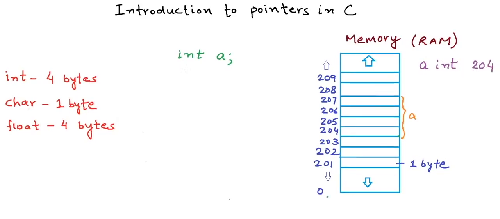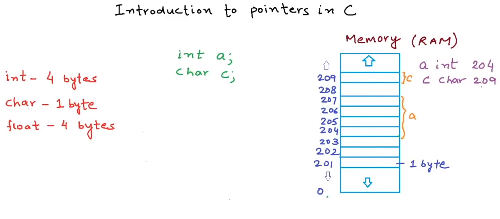Now if we declare another variable, say a variable named C, which is of type character, once again when the machine sees this declaration, it knows that it is a character variable, so it needs 1 byte of memory. So it looks for some free space. Let's say in this case it allocates the byte at address 209 for C, and once again it keeps an entry for it in the internal structure called the lookup table, saying that C is a character and its address is 209.